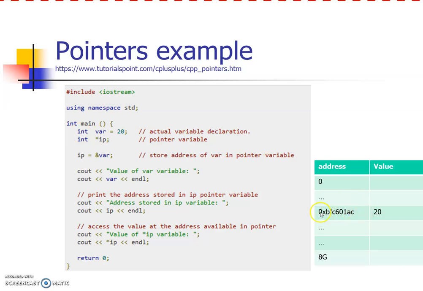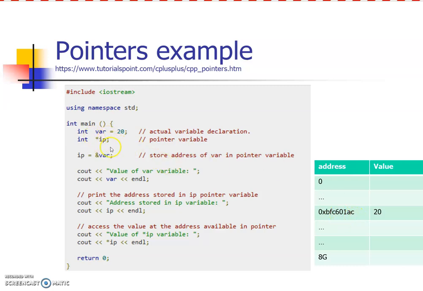So say it looks for an address like this one, very ugly, nested, not understandable value. That's usually what happens for the address if we really look into it. And then you go into that address and store the value of 20. And now variable var is located at this address.